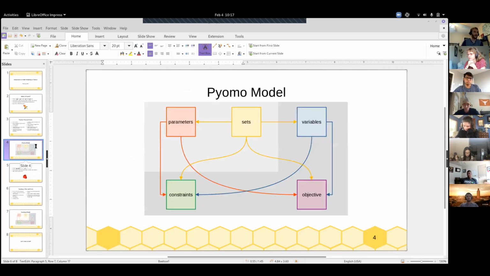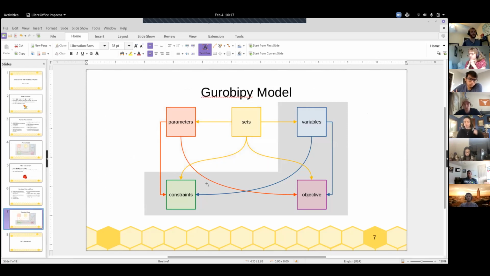So let's just recall, this was what our dependencies looked like for building a Pyomo model. Now let's compare that with Gurobi Py. In Pyomo, I said you can optionally attach the sets and parameters to your model, and I recommend that you do. In Gurobi Py, that functionality does not even exist. It's not possible to attach the sets and parameters to your model, but you must attach the variables, constraints, and objective.